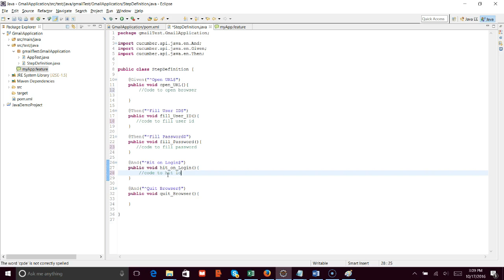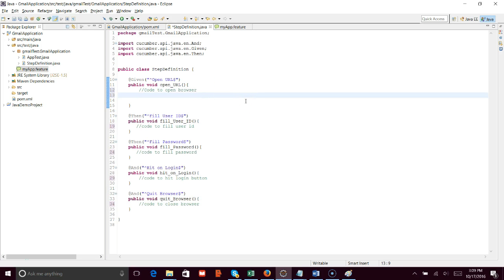Code to hit the login button, and finally code to close the browser. We will go through these as well, but as of now just let me type the print statements and just see the framework execution, then we will come and implement the code.